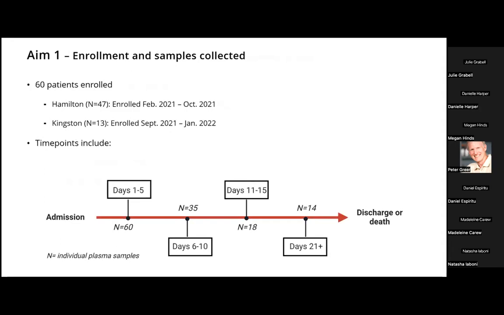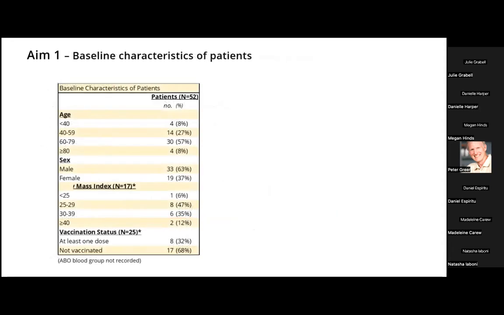So there are 60 patients enrolled in the study, and I just want to highlight the dates at which they were enrolled. So these are not recent COVID cases. These were COVID cases pretty early on in the pandemic. And the time points that were collected are shown on the bottom image. So of course I have admission samples for all 60 patients, but that number kind of dwindles. Either they were discharged or they died, or they just weren't able to be sampled.